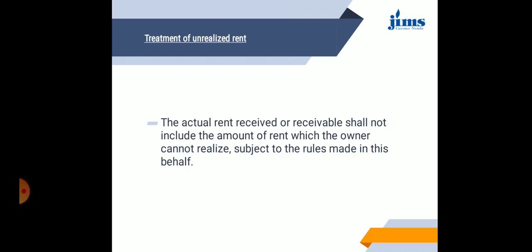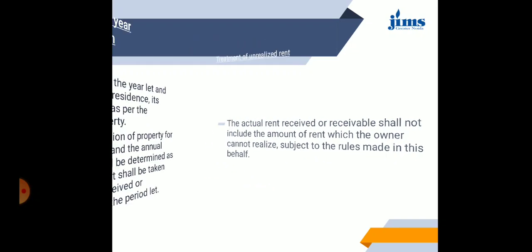and the property should have been actually let, and he has to reside at a place of employment in a building not belonging to him, and he does not derive any other benefit. Then how to derive annual value in case of a property which is let out, a house property.